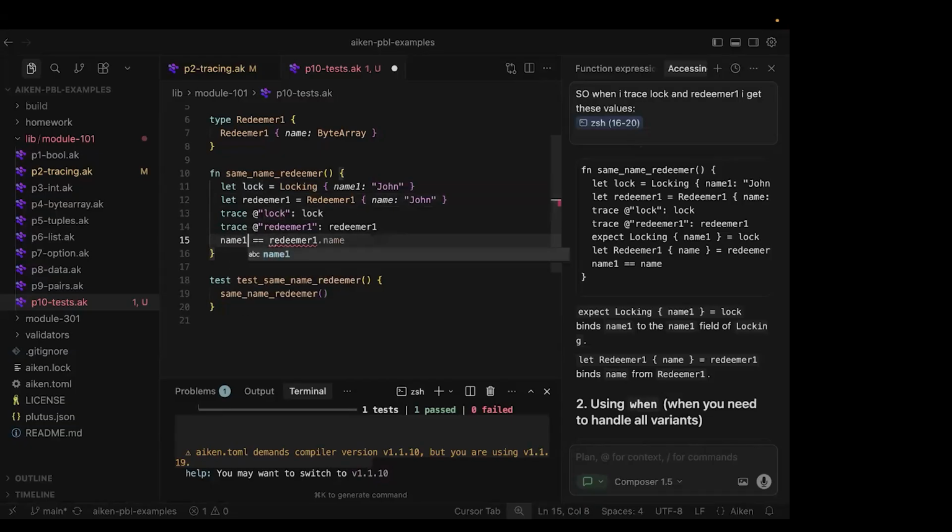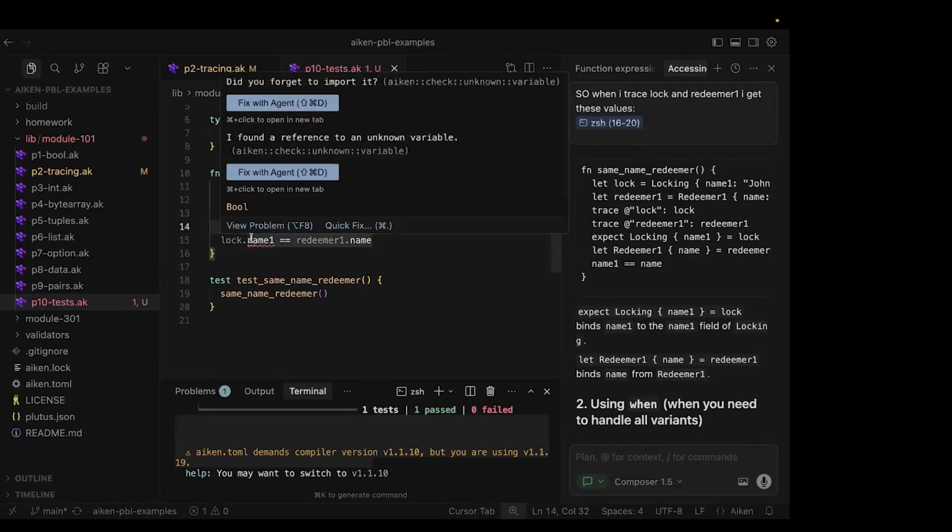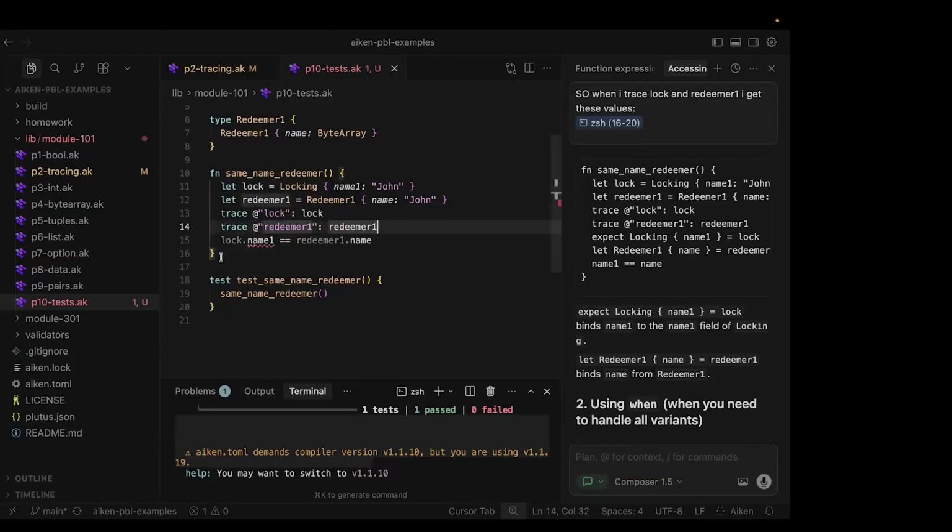Let's see, name one and name. Do we? Do we not have access to name one? I found a reference to none there.